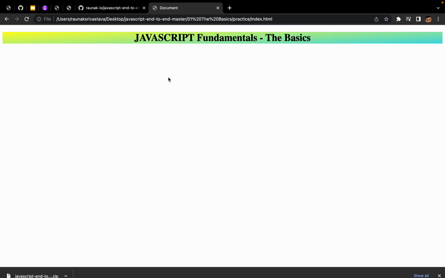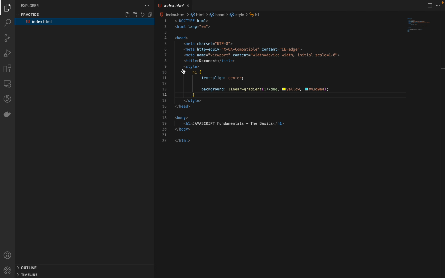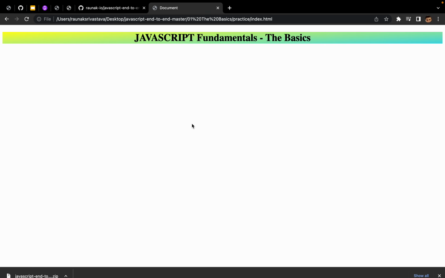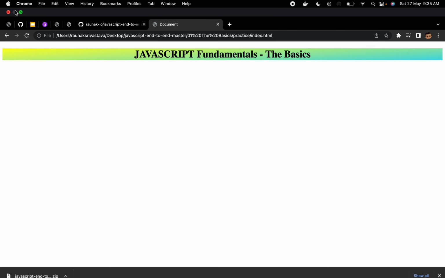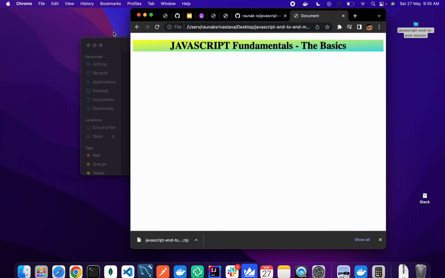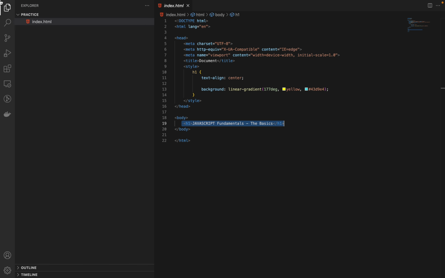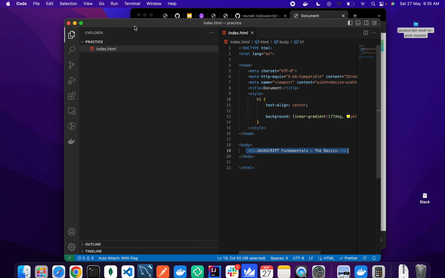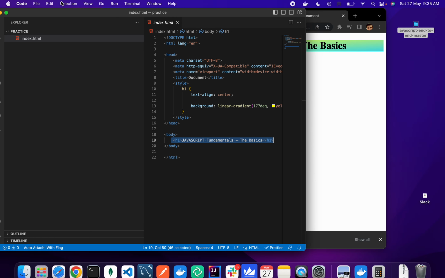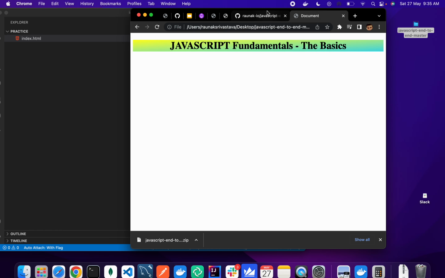Now here you can see the HTML content, whatever is there in our HTML file, in the browser. We'll just adjust it a little bit to see both the windows parallelly.